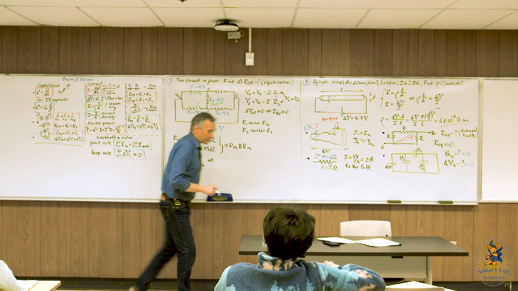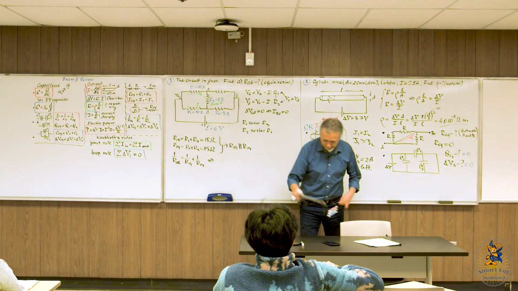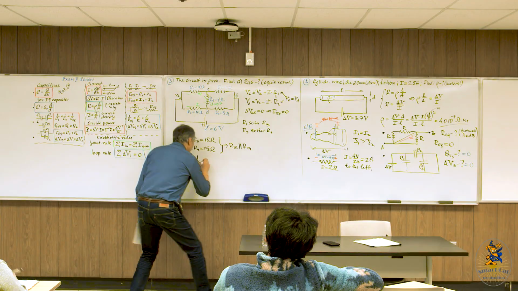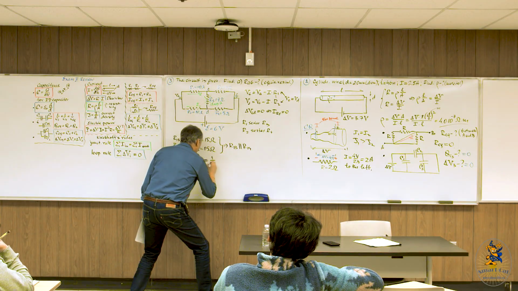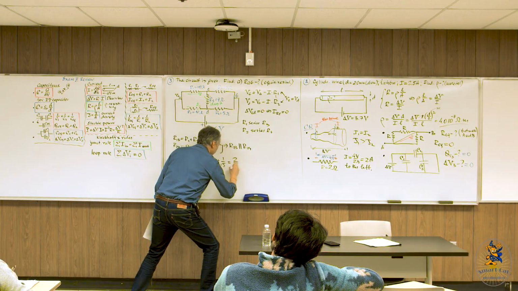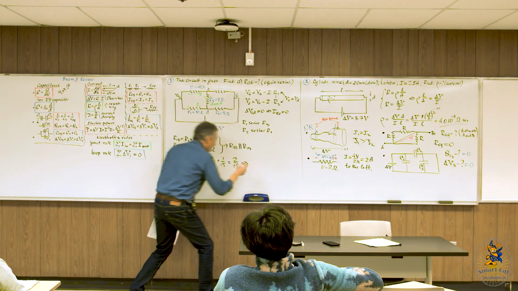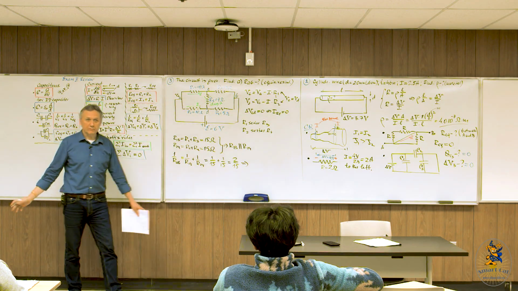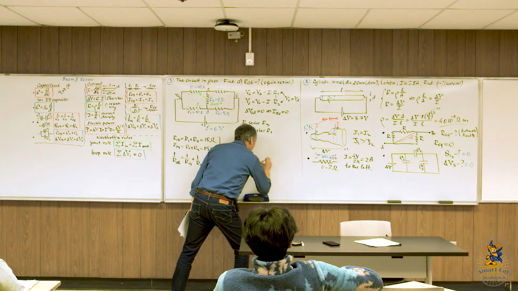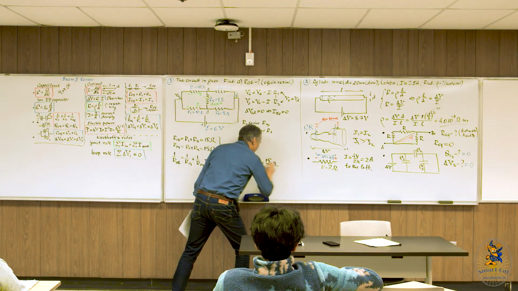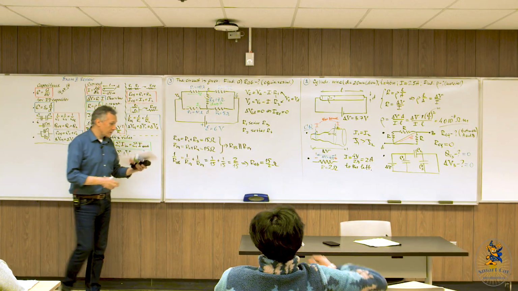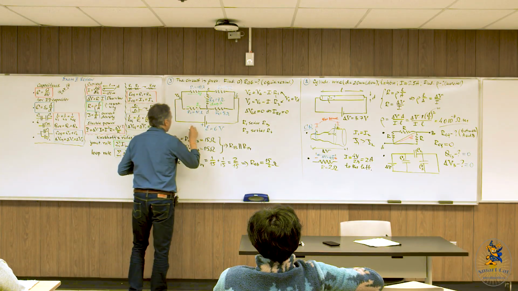so I will just write down the answer immediately. Actually, these numbers are quite simple, so 1 over 15 plus 1 over 15 is 2 over 15. And of course, from here, our equivalent will be 15 over 2. RAB will be 15 over 2 ohms. Okay, then it asks to find the current taken from the battery, but of course it's trivial.